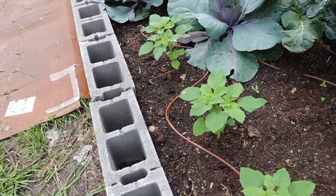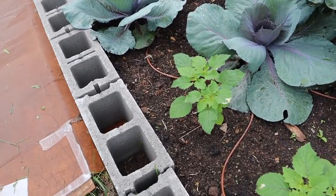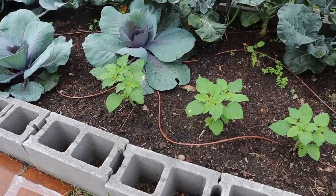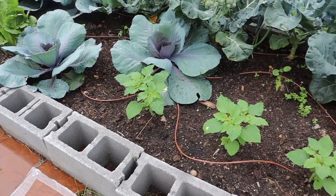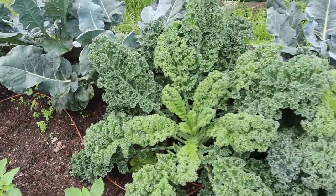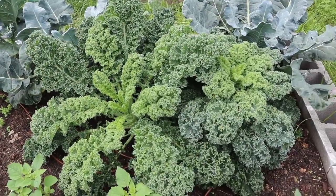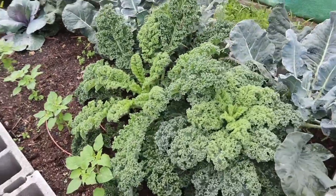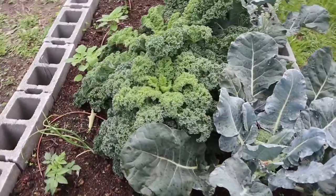I've got quite a few more in the polytunnel, and they were planted at the same time, but the ones in the ground always get much bigger so fast. Here's another glimpse of the blue Scotch kale. How beautiful that stuff is. Oh my. It's more green than the broccoli. It tastes like broccoli and cabbage at the same time.